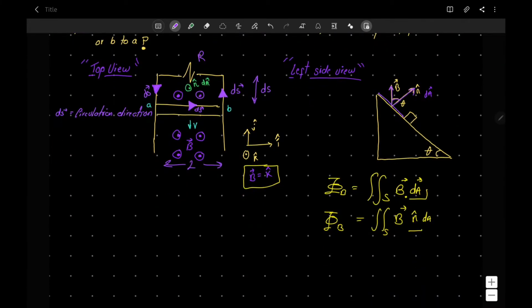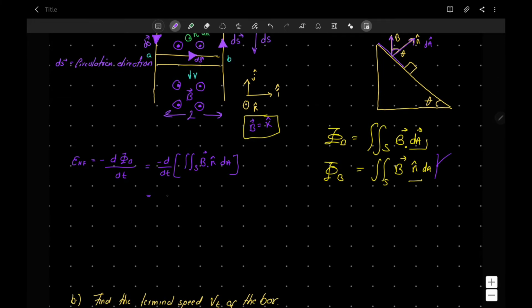From Faraday's law, we know that the EMF is equal to minus the change of magnetic flux with respect to time, dt, that is changing with time. Okay, so now I'm going to draw this like that. The integral over the surface of B, and I'm going to choose this one, where the normal unit vector is going that way. That's a dot product. You have to remember that dA.